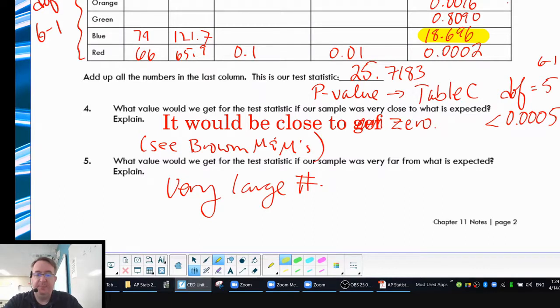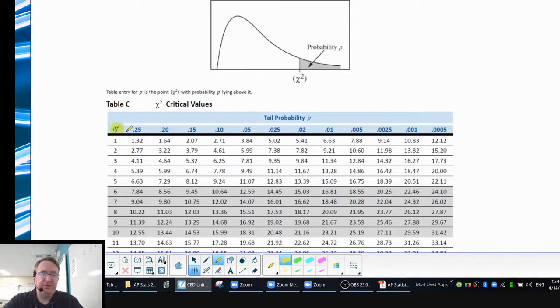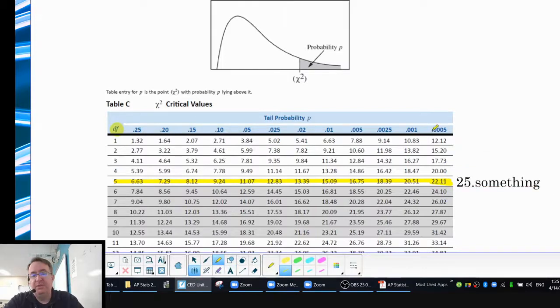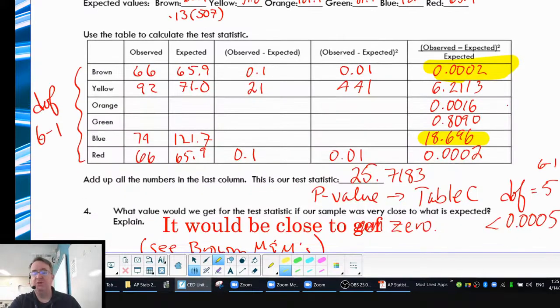Now what you end up doing is for this number, you're going to go to Table C. For your degrees of freedom right here, it's always one less than the number of categories that we have. We had six categories, so six minus one is five. So we are going to be looking in this line here. Much like what we did with the t tables, we're going to look to see what two values our number falls between. So we had a number of 25 point something. Now notice the furthest we go is 22. So our 25 and change falls here. So that means that our value has less than a 0.0005 shot. How do I know that? Well, if I look up here, this is the lowest number that I have. So if I'm further to the right from that, that means my percentage is further to the right than 0.0005.